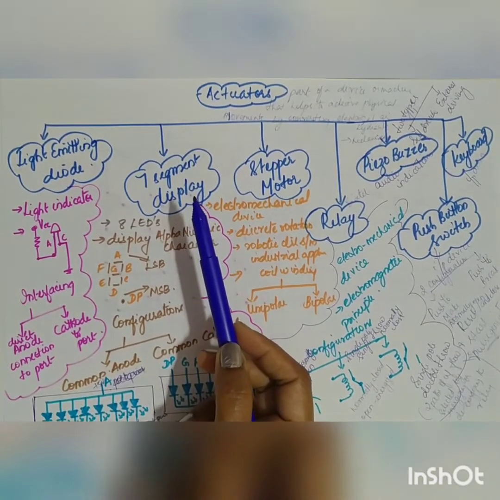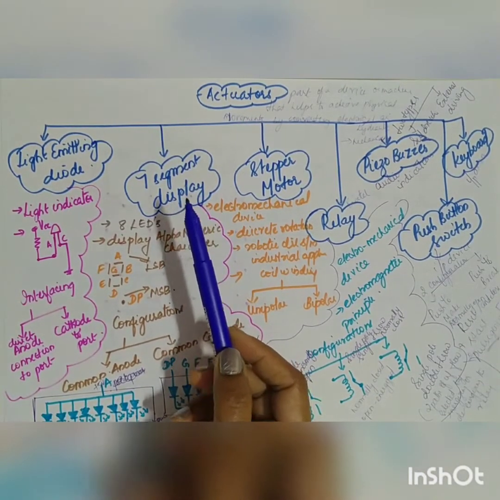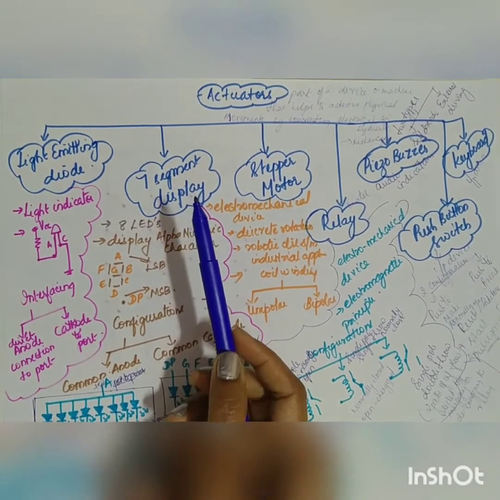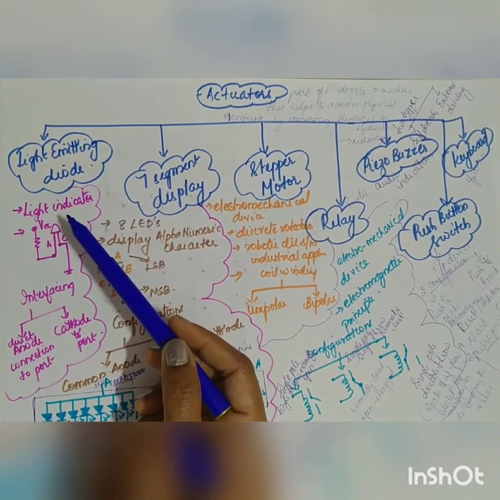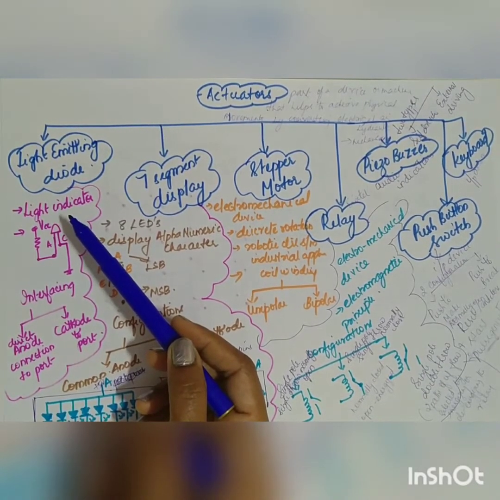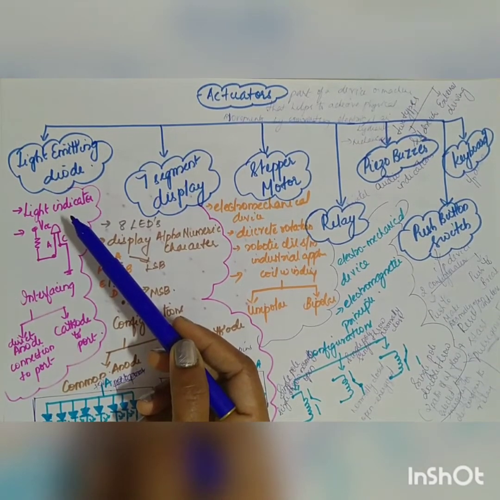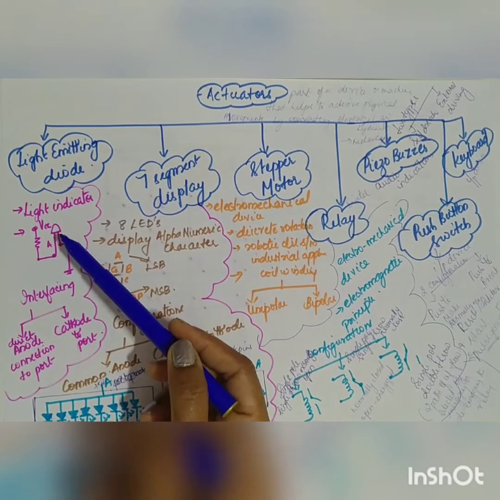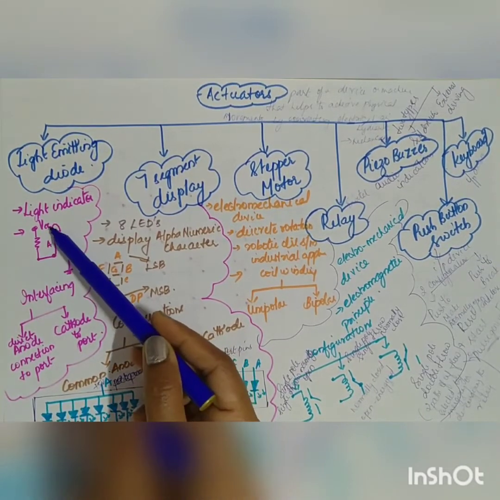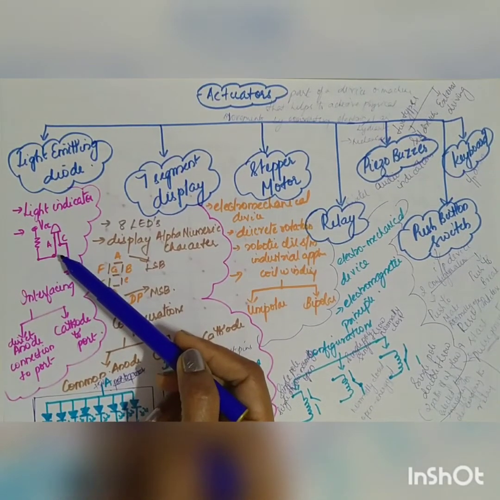So the first type is called your light emitting diode, which is an output device. Basically your LED is used as a light indicator for various signals or situations. Examples of using the LED are to indicate conditions such as your device is on, battery low, charging of battery, etc. Basically it is a PN junction diode with anode connected to your VCC and your cathode given to your ground.